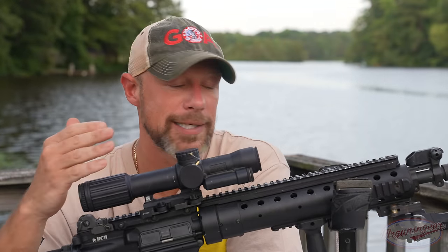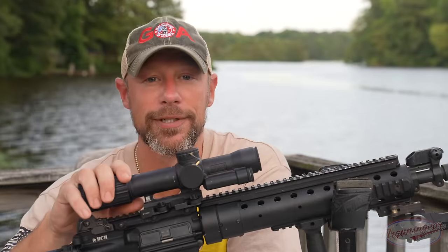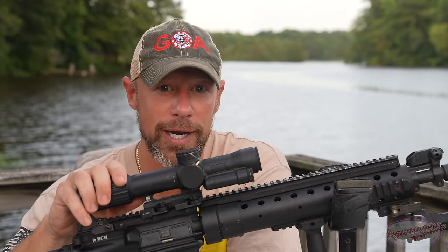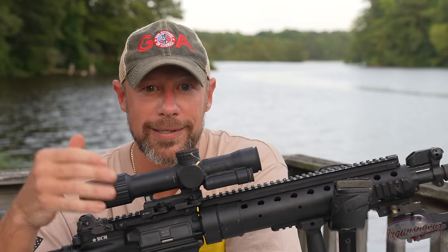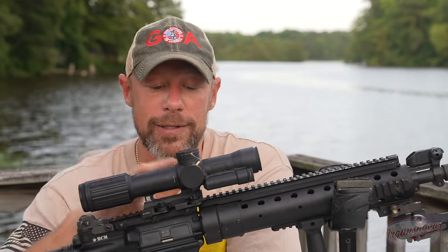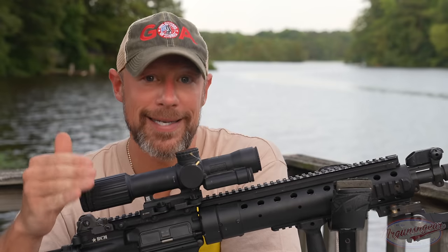Additionally, like I said, their standard infantry rifle right now is the IAR made by HK with a 16-inch barrel. That said, there's still a lot of Marine Corps units that are fielding 20-inch A4s. There's also a lot of them that are still fielding M4A1s. So those differences in barrel length are going to impact the round as it goes down range, obviously, and how the BDC would be affected. So with that, you can solve all of that by using a mil ballistic solution. No doubt about it. It makes sense. I understand why they did it.